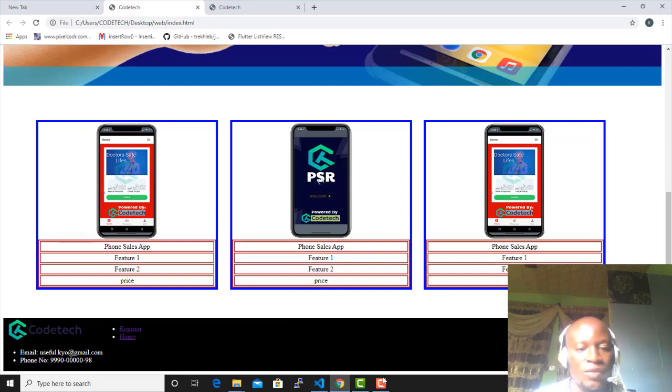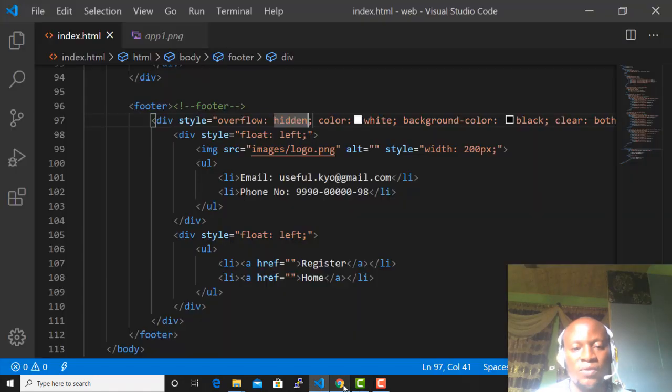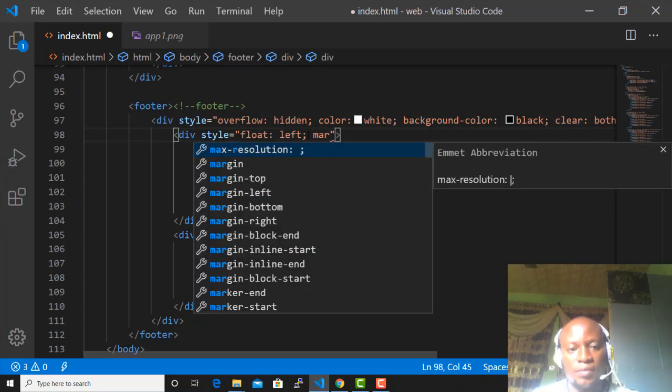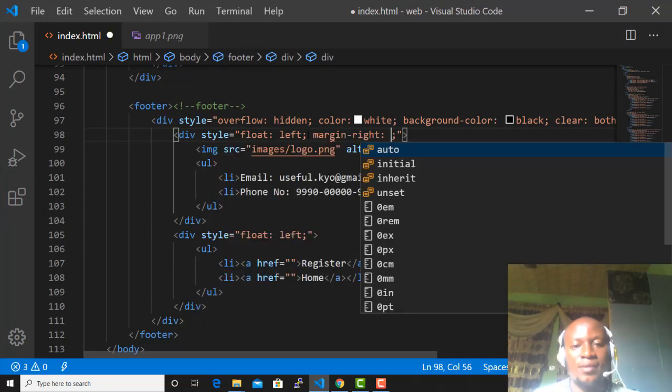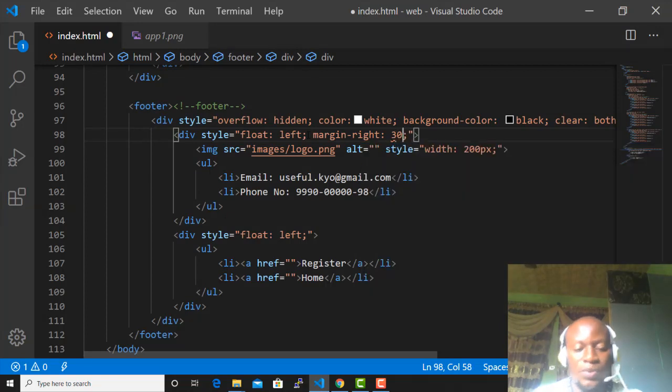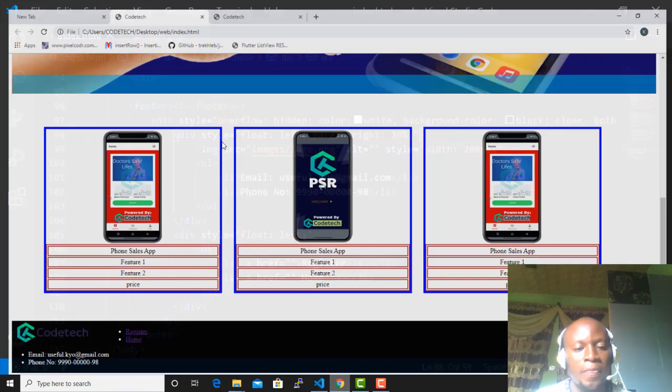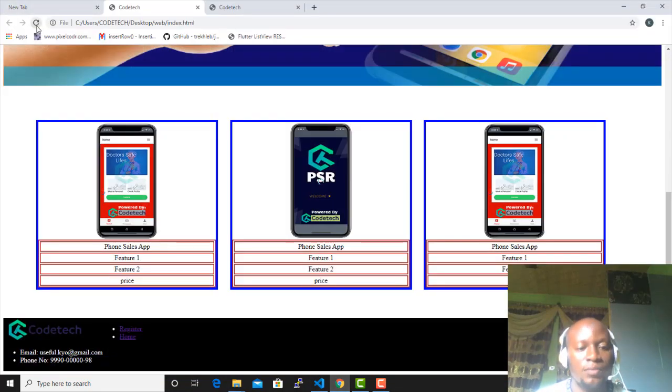Let's say you want to shift all this more to the front, you can just use on your division here margin-left, and you can just put some numbers here. 30%, you are shifting it to the right by 30%, and you can refresh so it goes to the right. Then you can give this one some space if you want, but I will rather leave it this way.